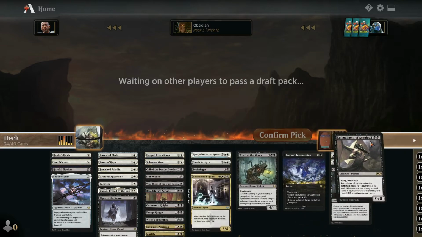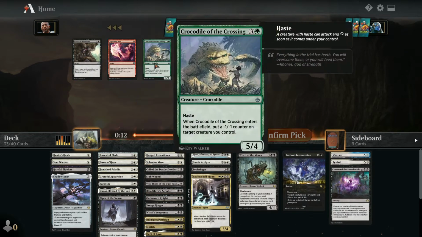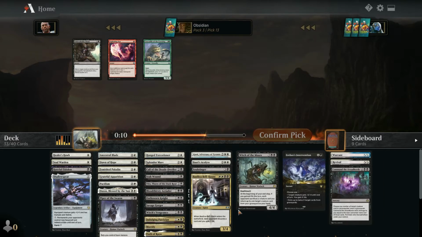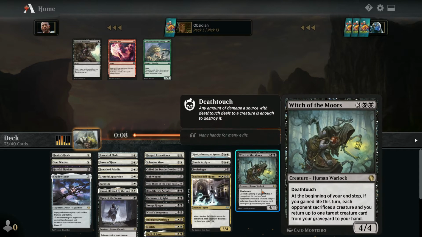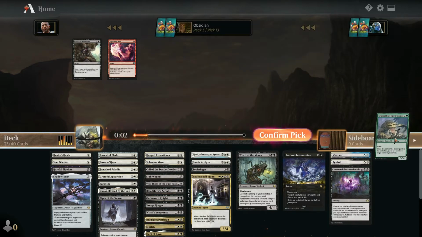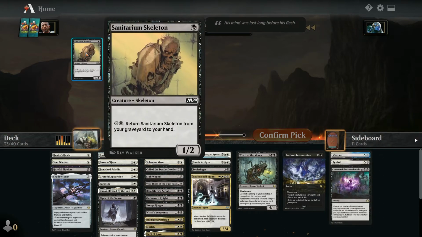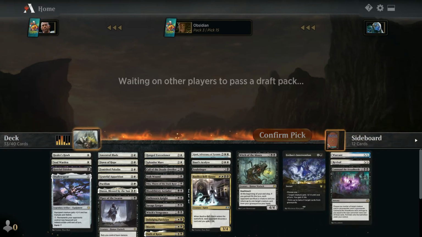I think I'm going to take the Embodiment out. Unbreakable. We've already got some recursion, and we don't have anything super big. Like, the best thing we can do is get this Witch to the Moor back, which is pretty sweet. Yeah, sure. We're not playing any of this. Yeah, we're not going to play a skeleton.